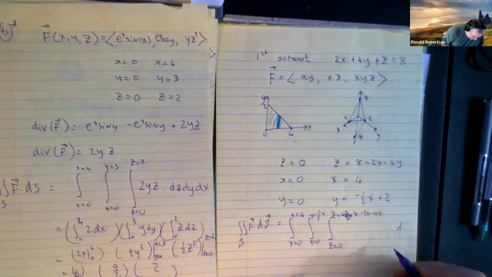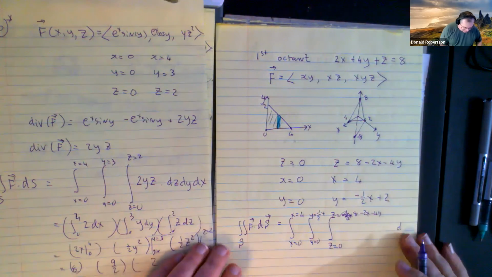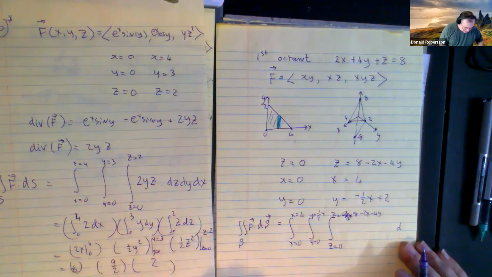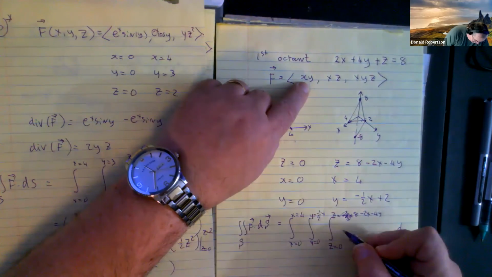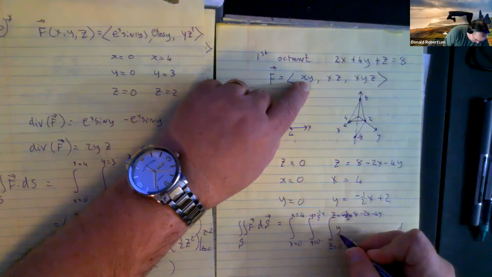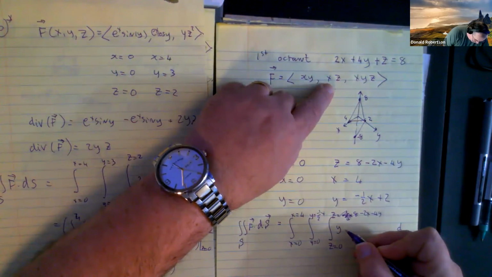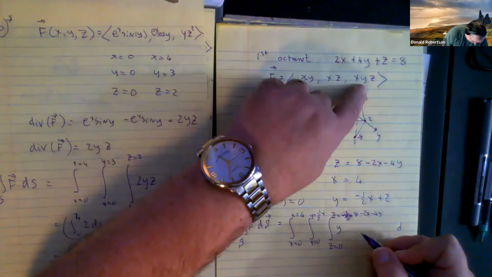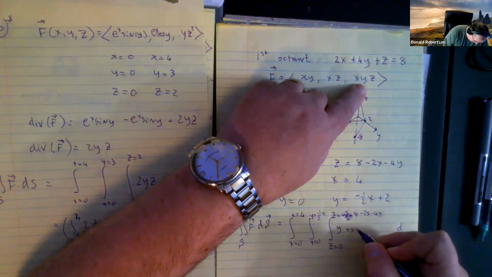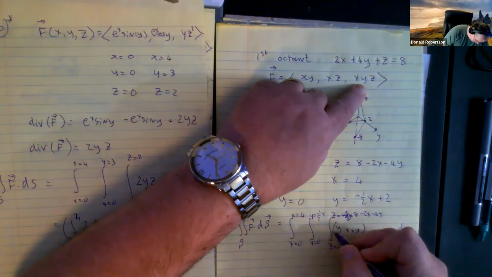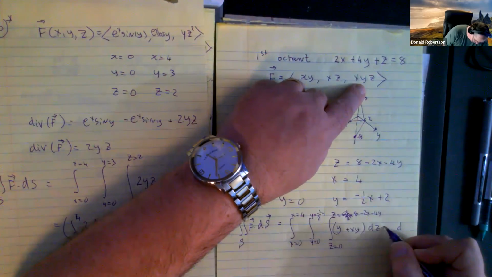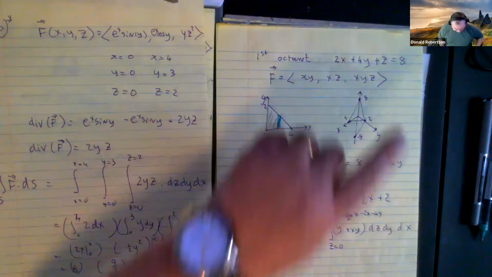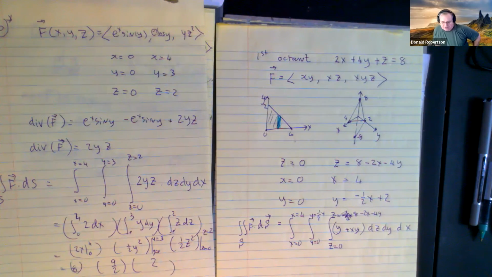In this case, I need to find the divergence, don't I? And I should be able to do that right now. If you differentiate that with respect to x, and if you differentiate that with respect to y, you get nothing. And this with respect to z, you get that. So you are going to be doing dz, dy, dx. And it's ugly, but it's not hard, right? It's just messy.